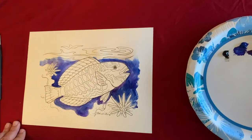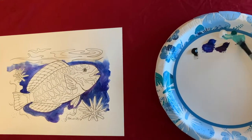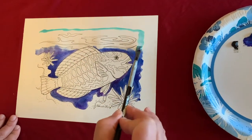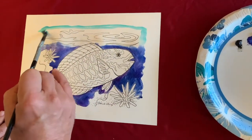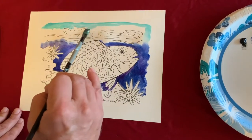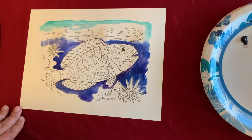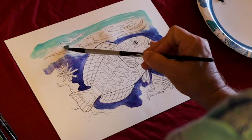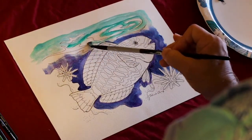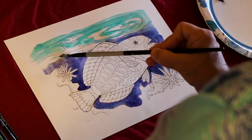Okay, as the water gets a little higher, I'll turn it from deep purple to kind of a lighter blue or aqua color. I'll leave some of those areas white like that. Okay, kind of give the illusion of swirls of water, leaving some of those areas just white. As it goes down lower, I'll change it from greenish to bluish.